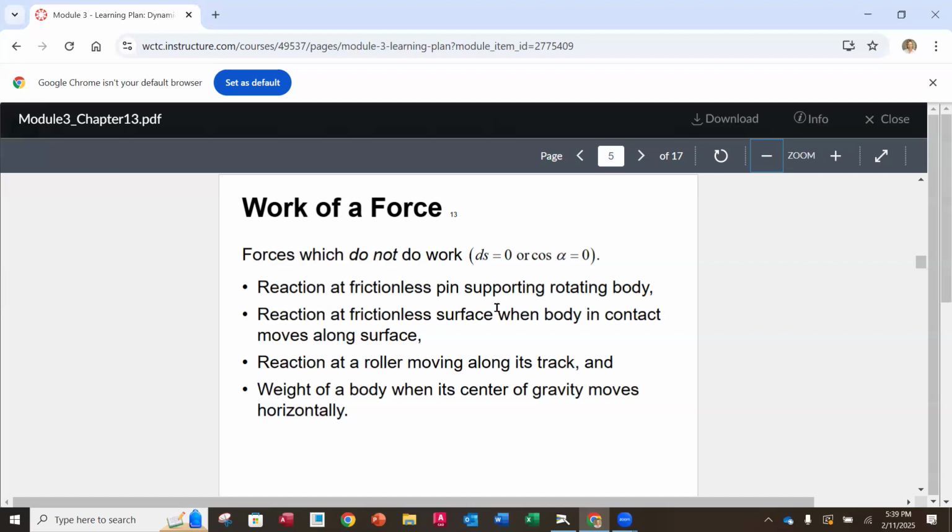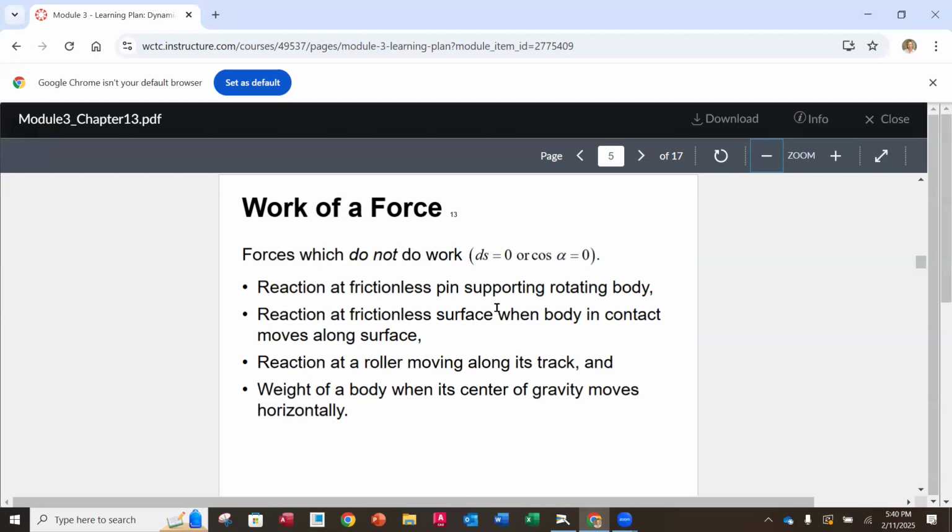If I was lifting the package vertically, like from the floor and putting it onto a table, now work is being done on that package because now the distance that I'm exerting that work through is in the same direction as the force, okay? So this is a nice list of things that are not work. Sometimes you look at forces and think, oh, there must be work being done. Not all the time. It depends on the distance through which the force is being acted.